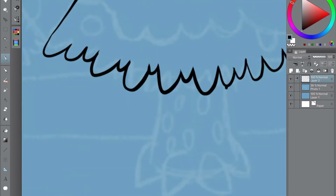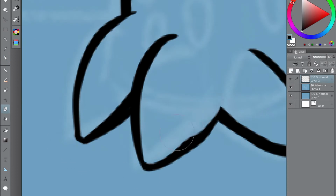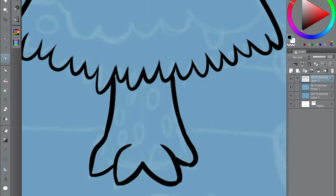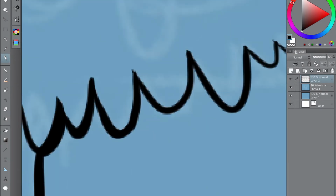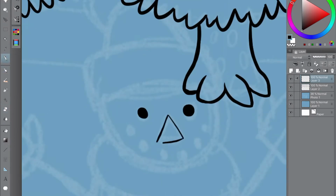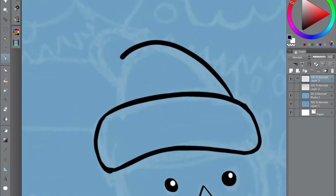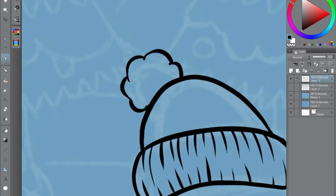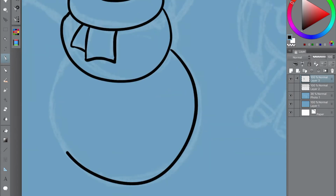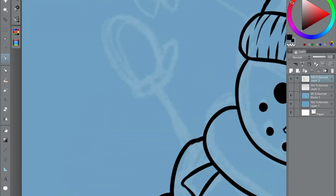And I made sure to use a mid-tone bluey kind of color to start off the piece because I wanted it to have that feel. And yeah, I sketched it out and then I inked over it with, I think it's the mapping pen tool, I'm not too sure. But yeah, it was very nice to sketch in this. I have to say though, turning the canvas around is a little bit more stiff compared to turning the canvas around in Procreate, but other than that, it was pretty seamless, I guess.